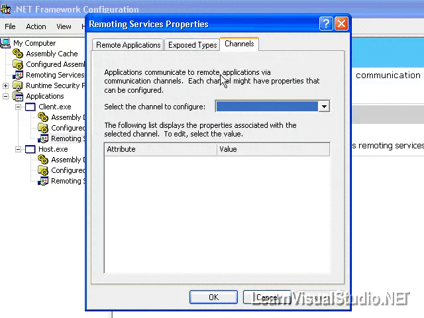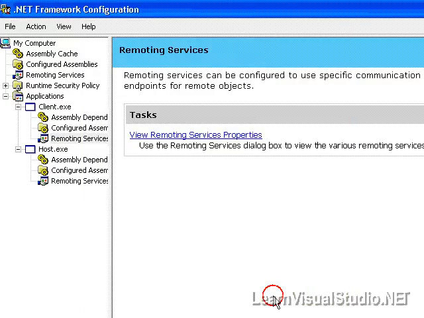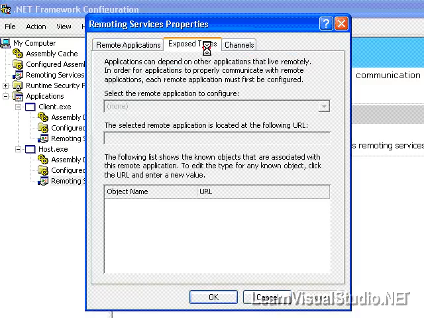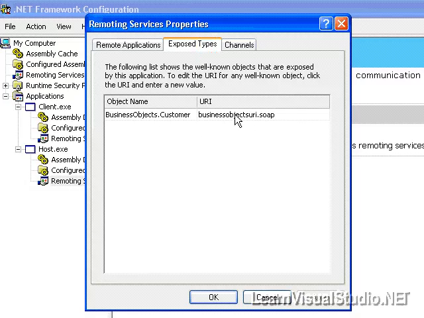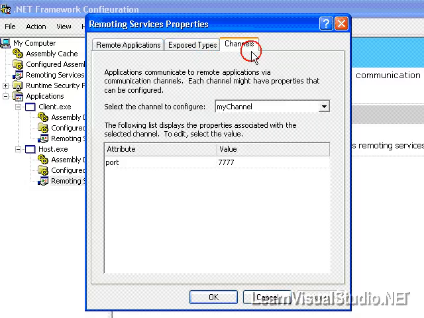We don't have any channels defined here in the client, but if we take a look at the host, we can see the exposed types and the URI for that exposed type, as well as the channels. And we can make changes to any of these settings by making that change, selecting apply or the OK button.